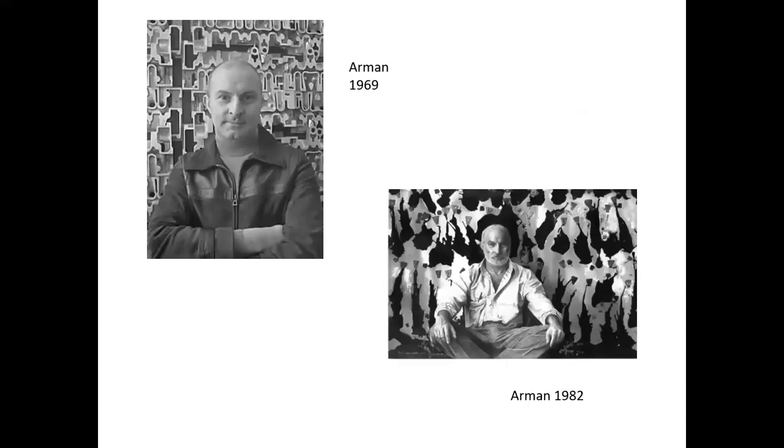These are two photographs of Armand taken in his early 40s and 50s respectively. During his early career, as a form of homage to Vincent van Gogh, Armand signed his work solely with his given name Armand — A-R-M-A-N-D, with a D. However, in 1957, in a poster for one of his exhibitions, the typesetter made a typo mistake and left out the D. Rather than correct it, Armand liked the look of it and used it as his signature from then on. Then in 1973, in becoming a citizen of the United States, he took the American civil name Armand Pierre Armand, A-R-M-A-N, though he continued to use Armand as his public persona.